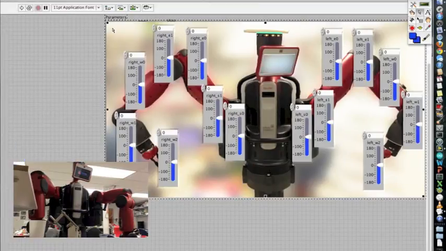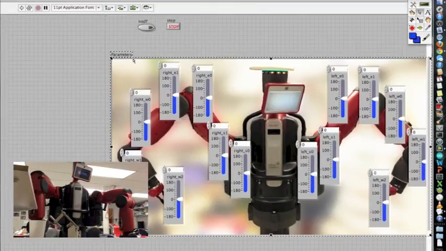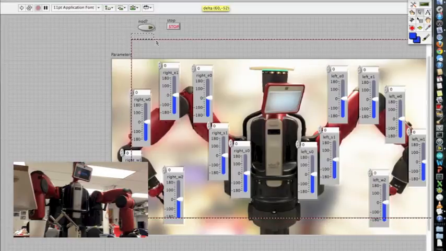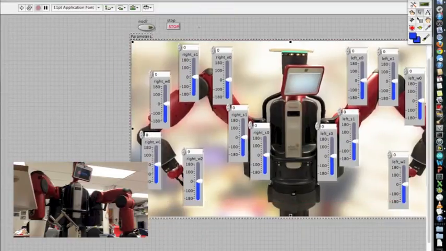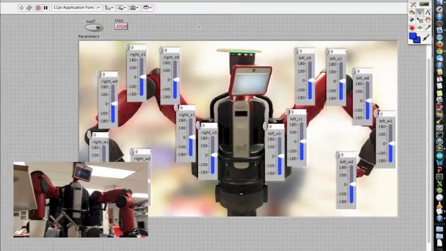So now we have this control that we've made that's just static, but at some point this could definitely be replaced with a 3D visualization of where Baxter actually is.